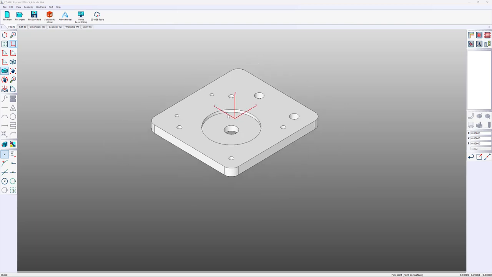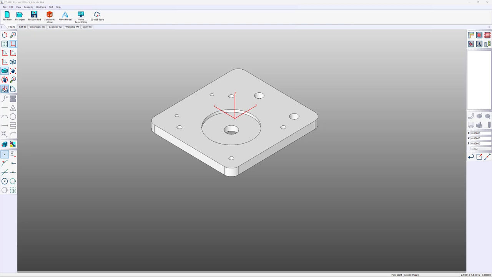In this demonstration, I'm going to show you how to cut this part out of a plate. We're going to use tabs so that the part doesn't fall off into the cutter, and we're going to assume the clamp locations. You can definitely bring in STL files that represent your clamps and include those in the simulation for collision detection. So let's start with our plate.